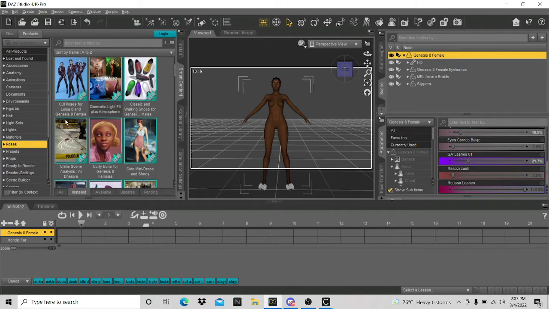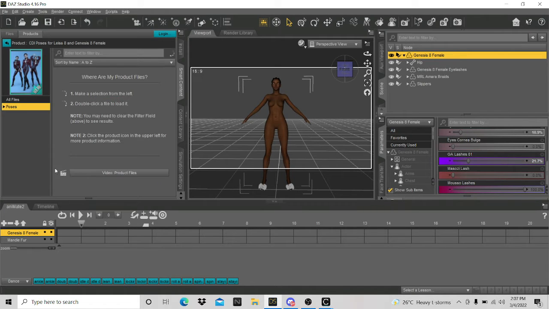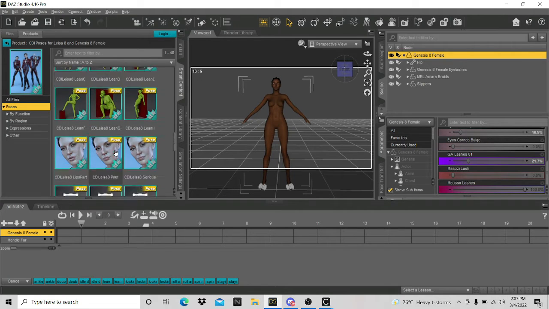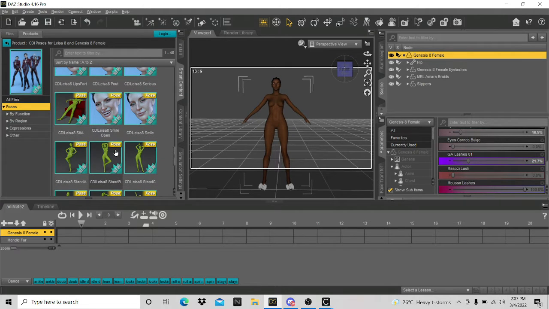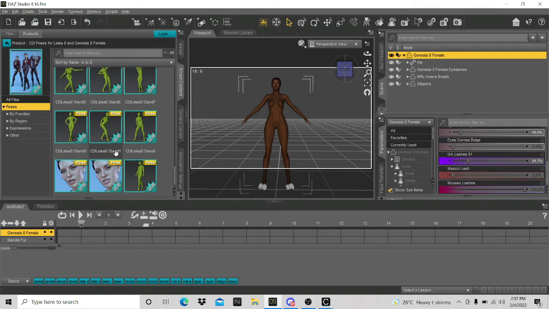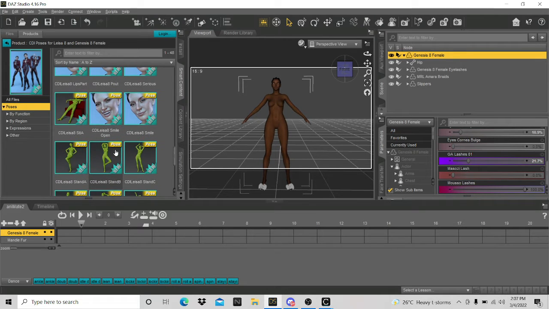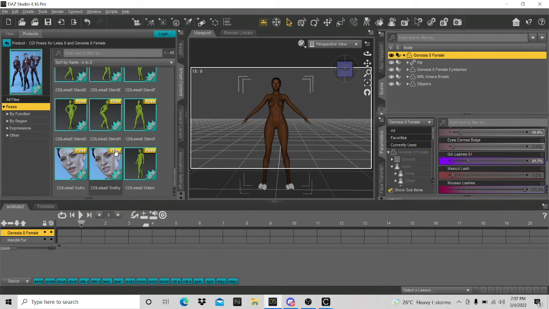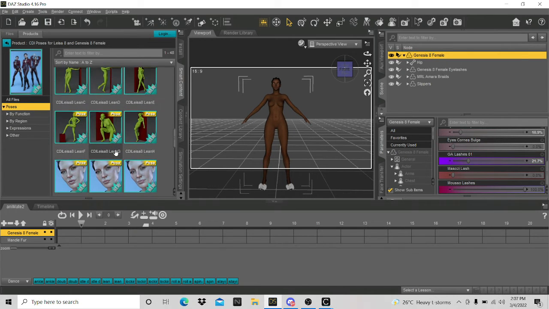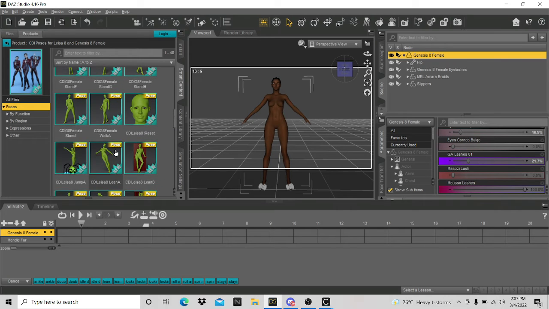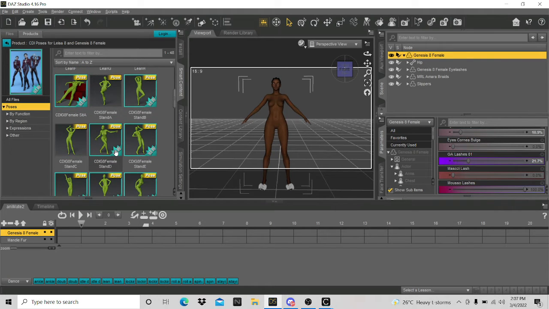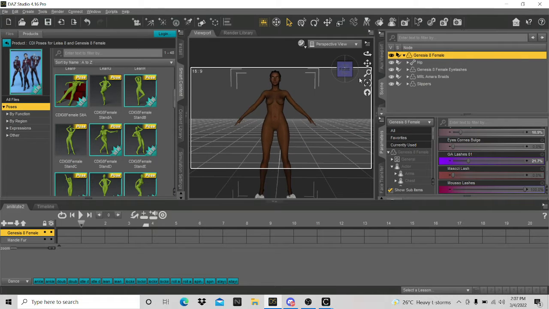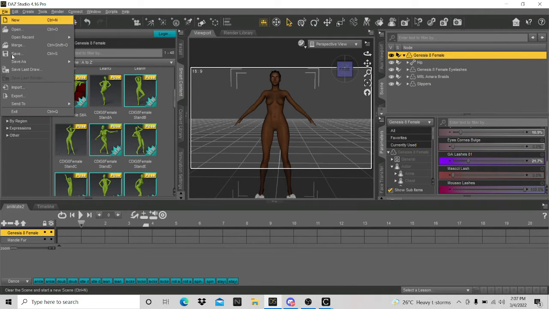So you can also get various poses from the DAZ market. So okay, looking at the dress, I think something not too serious would be okay. Okay, let's try this. I'll export as an OBJ the A pose first.